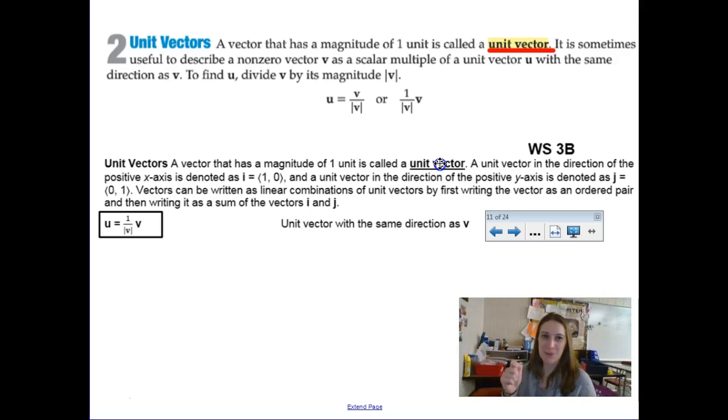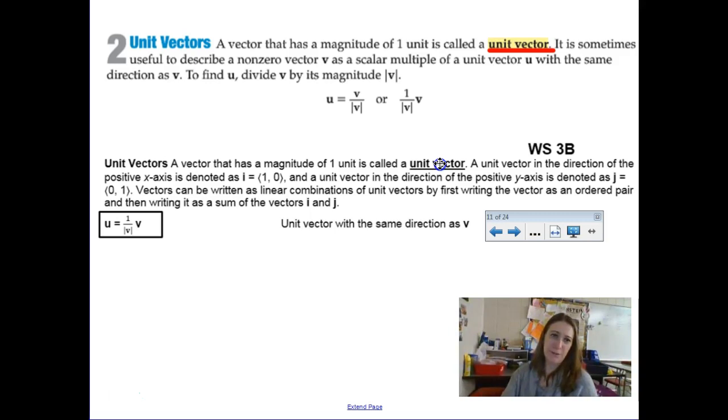The horizontal component, when it's written as a unit vector, can be denoted with an i. Don't confuse that i with imaginary i. They're different i's. Imaginary i, when they type it, is italic and kind of slanty and cursive looking almost. This i is just a regular old second grade lowercase i. Alright, and then j is the vertical component.